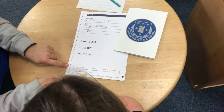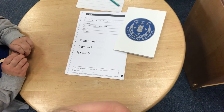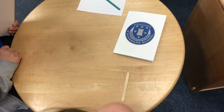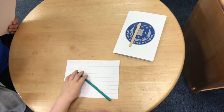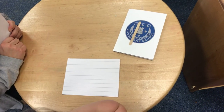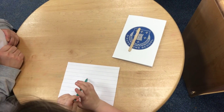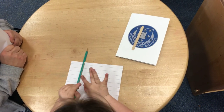Okay, and then the final thing that you need to do for your ditty sheet is your hold a sentence. Okay, the hold a sentence is here. At this point, I take the sheet away so that Lani can't see it. So we're going to practice together remembering the sentence she wants to write. So have your paper ready, but we're going to do my turn, your turn. Are you ready? It says, I am wet. Your turn. I am wet. I am wet.